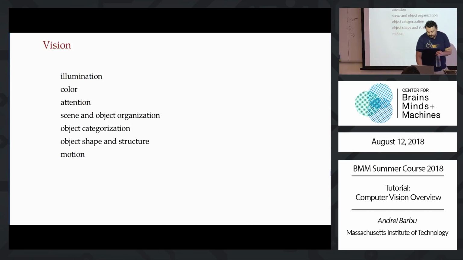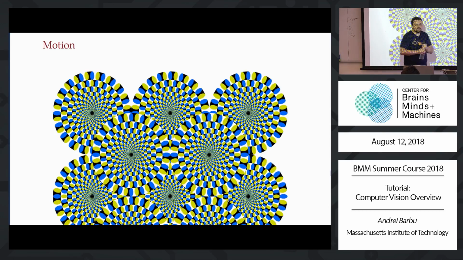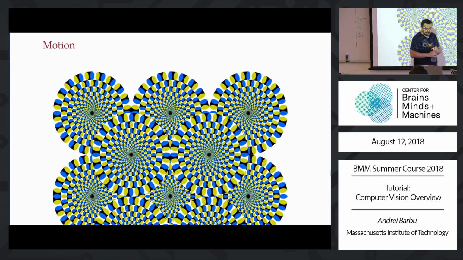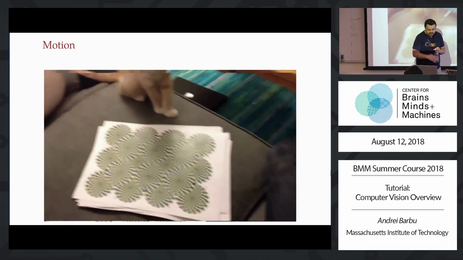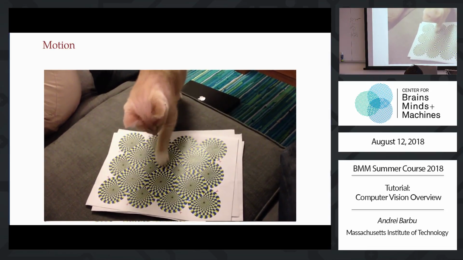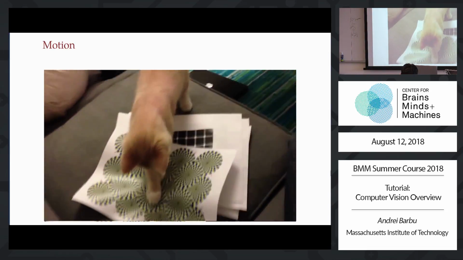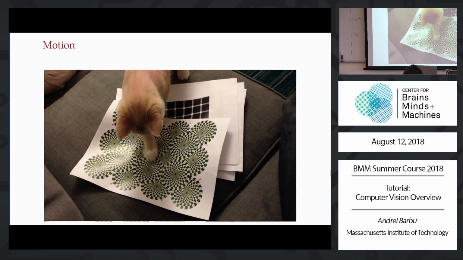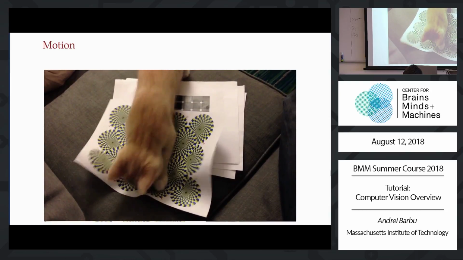It is extremely difficult. There are these beautiful vision illusions. We don't have any idea about why people see them, but I think you can see that these things are sort of moving if you stare at them. It's also quite interesting that animals have a lot of the visual illusions that humans do. So, for example, this cat does actually see these things moving. It's really difficult to test animals with these sort of things because they just don't seem to pay attention to them after a few seconds. Do you see he's interested for a while?